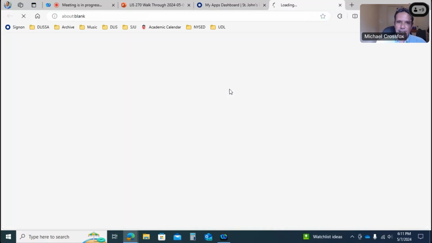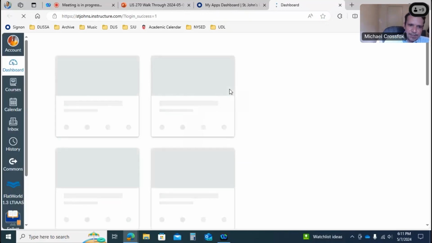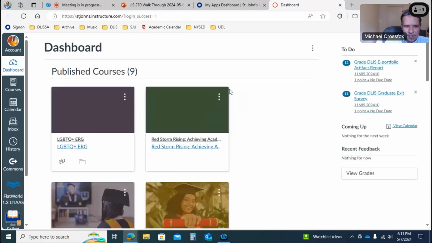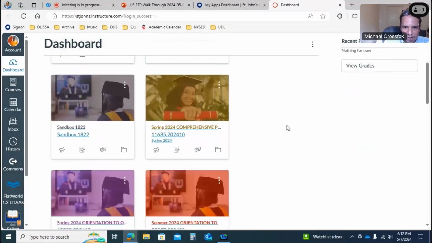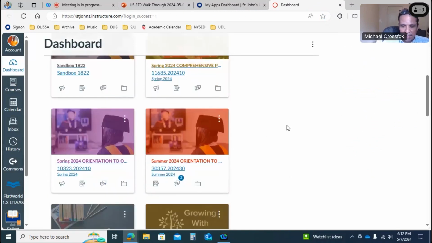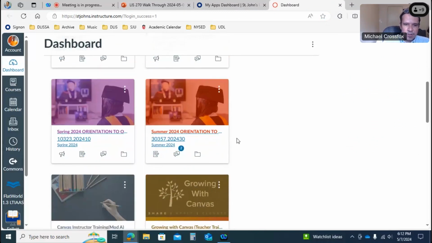This is Canvas LMS. And we're going to land on the dashboard for Canvas. And I'm going to walk you through this, how the information is organized and what information is presented. So you see on the left, this is the global navigation menu for Canvas itself. Then on this main area here, these tiles each represent a different course that I'm registered for that has been published. So that means it's available. My instructors have made it available. Yours is Summer 2024 Orientation to Online Learning. That's what we're talking about tonight.